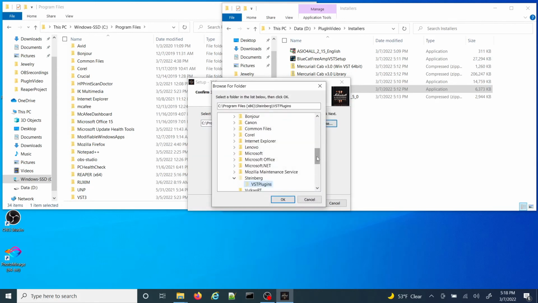So for this one, we're going to do the same thing. This is trying to install it in a Steinberg folder. That's for a different digital audio workstation that we're not going to use. So we're just going to place that 32-bit version. We're just going to place it where all the other ones are in our VST.